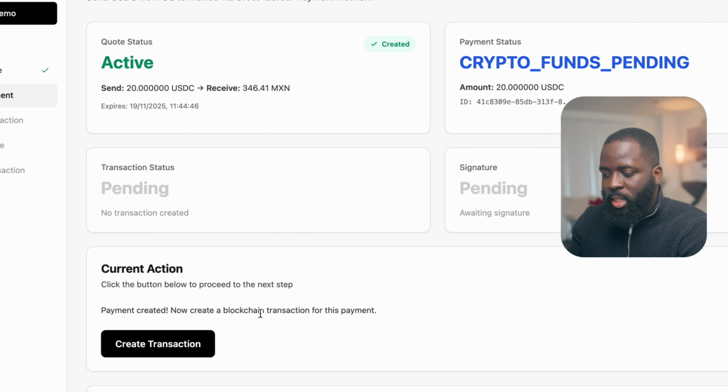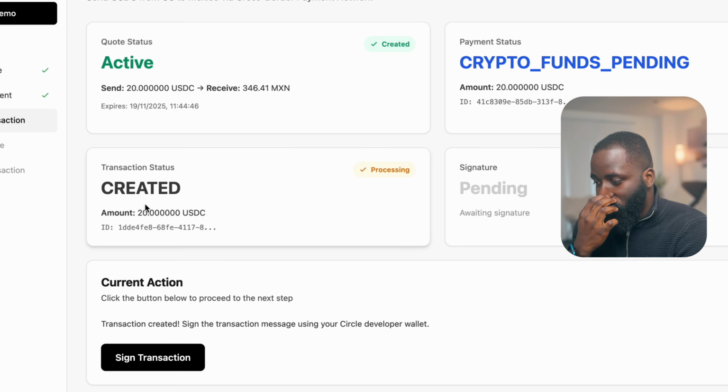really comes into play. So instead of constructing a raw Ethereum transaction with gas limit, nonces, and chain ID and all of this data, the API returns an EIP712 typed data payload. And this typed data payload is the same standard used by Uniswap, another modern decentralized application, for human readable signatures. So once I click create transaction, we are going to move to the next step, where we're going to be signing this transaction. You can also see in the logs a transaction object, which I'll walk through shortly.